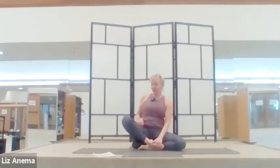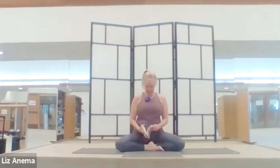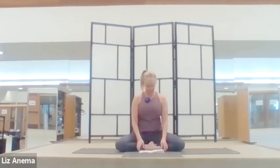Slowly begin to wiggle fingers and toes. Maybe rolling the head from side to side on your mat. Hugging the knees into the heart center. Breathe. Gently roll yourself all the way up to an easy seated place. Or stay again where you are. So these are just suggestions.